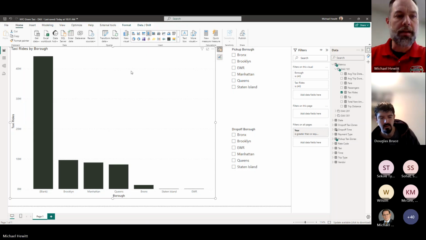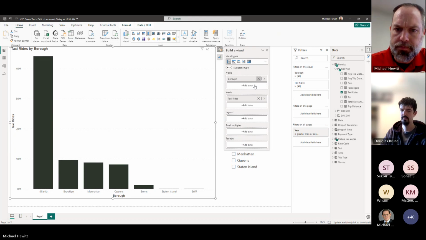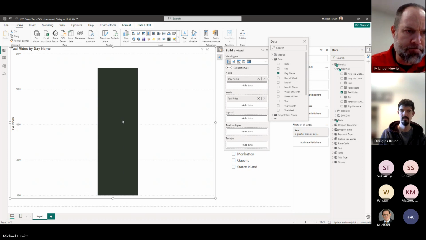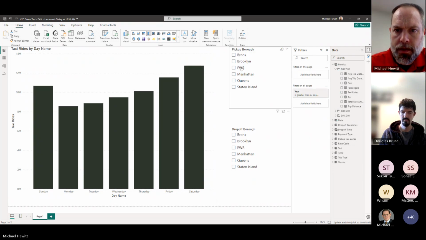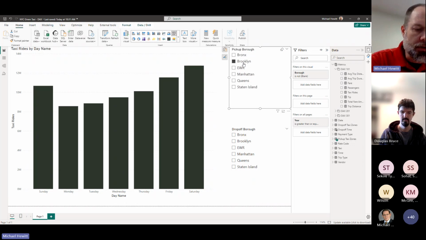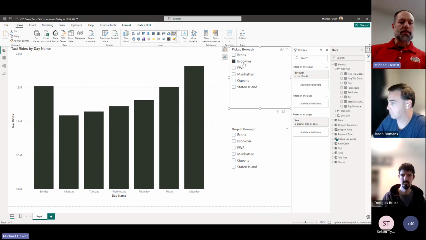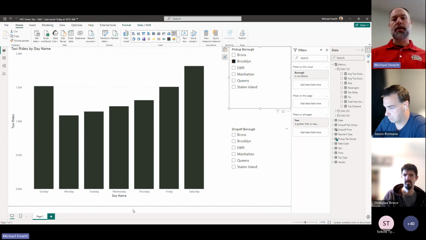What's even more interesting is the same thing applies if we're using slicers. So if I change our visual a little bit, let's say I want to just look at days of the week. And we'll stick with Brooklyn. So I want to know how many pickups there were each day of the week in Brooklyn. Got the same idea here that on our date table, we've picked a day name. So there's a filter context for that. And now there's also a filter context on Brooklyn for our pickup borough.